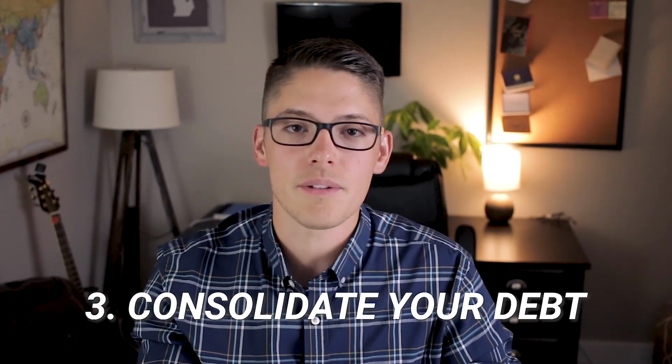Now the third strategy is consolidation. Now there are usually 2 reasons why people consolidate their student loans. 1, they want a lower interest rate, or 2, they want a lower payment. Sometimes a lower interest rate doesn't always translate to a lower payment.